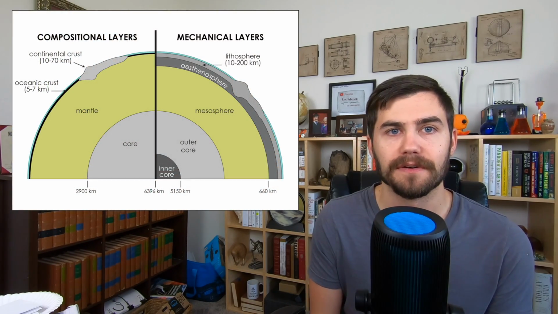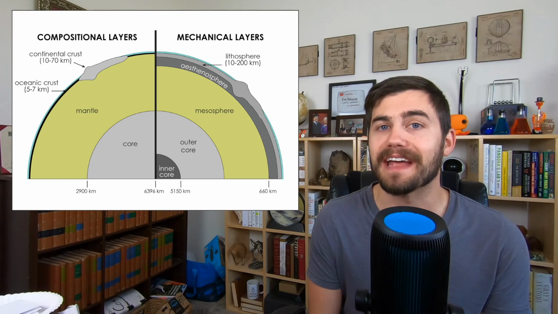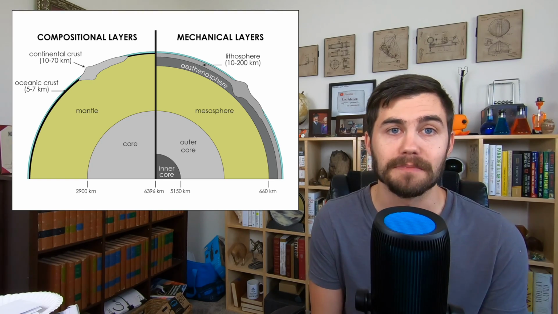The main difference between the outer core and the inner core mechanically is that the outer core is liquid, but there are other physical differences too. The outer core is around 4,400 degrees Celsius and has a density of around 9.9 grams per centimeter cubed. The inner core is as hot as 6,000 degrees Celsius, hotter than the surface of the sun, and has a density of almost 13 grams per centimeter cubed. The outer core is also much larger, 2,270 kilometers in radius, compared to 1,216 kilometer radius of the inner core.